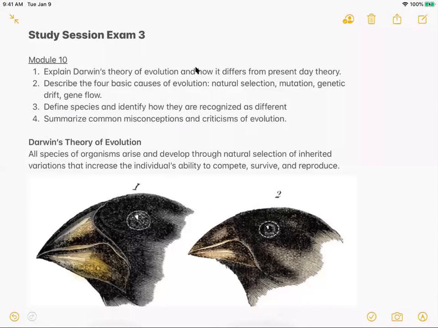Each of these modules goes more into evolution and biodiversity, talking briefly about the different kingdoms and domains. We have our animal kingdom and plant kingdom, and our different domains with bacteria, archaea, and eukaryotes, and just going into each of those. So first off, talking about module 10, I have the learning objectives listed.